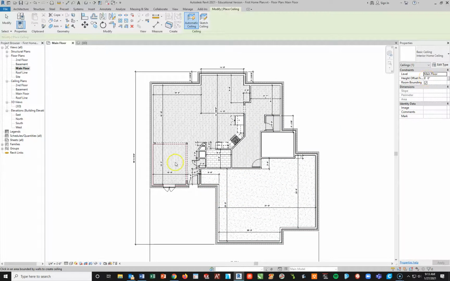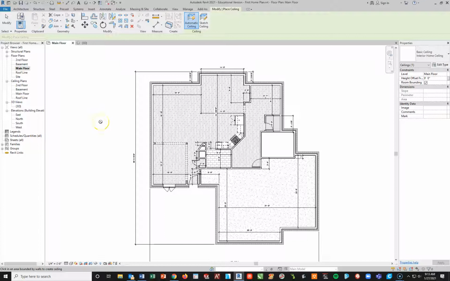Offset, okay, this is the big one. When I put this in, I want a 9-foot ceiling here. So right now the default is an 8-foot ceiling, so I'm actually going to change this to 9 feet because I actually made my walls at 10. I want my ceiling at 9 feet. The extra 1 foot of space will be for the floor joists on the second floor.